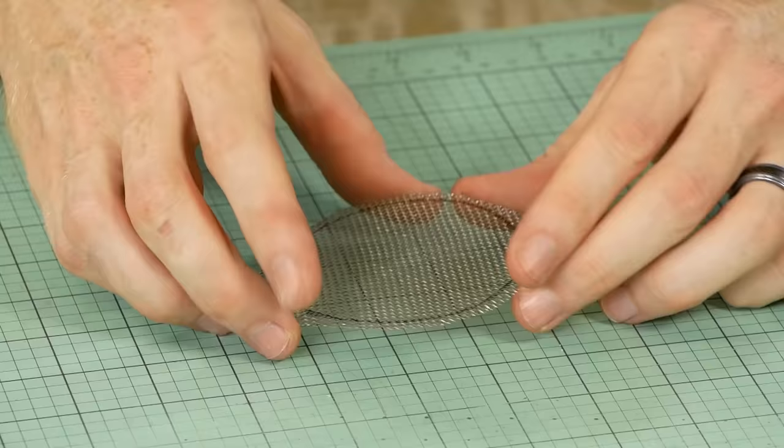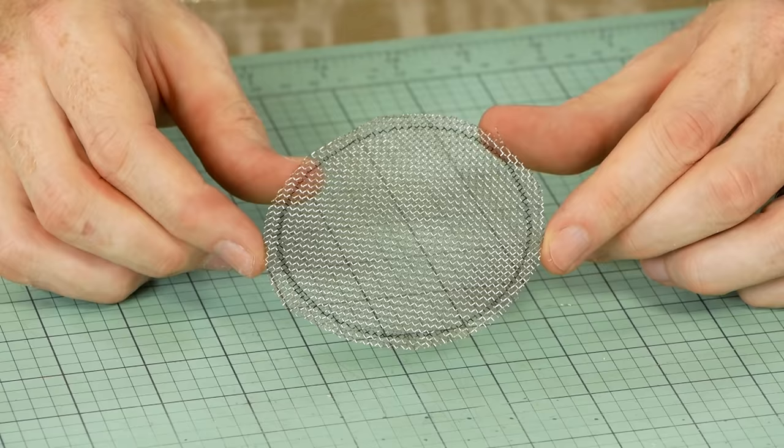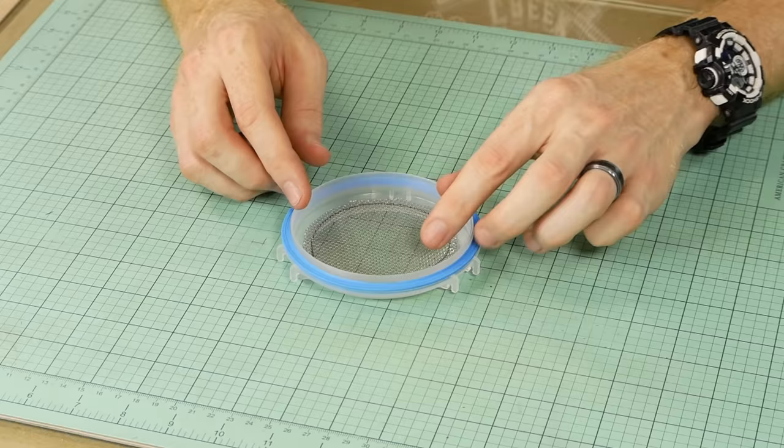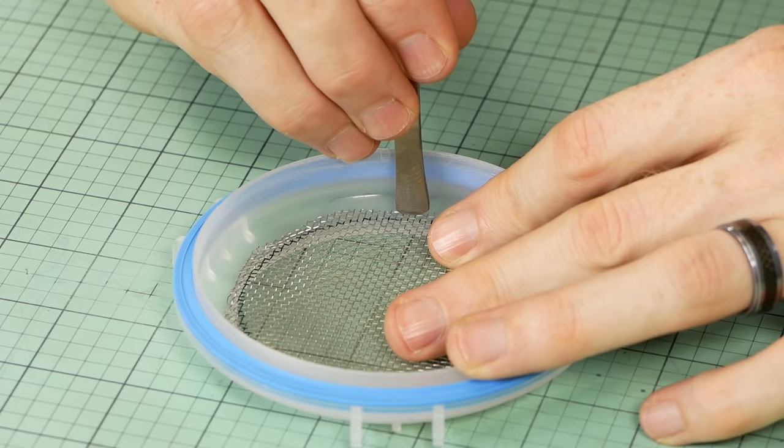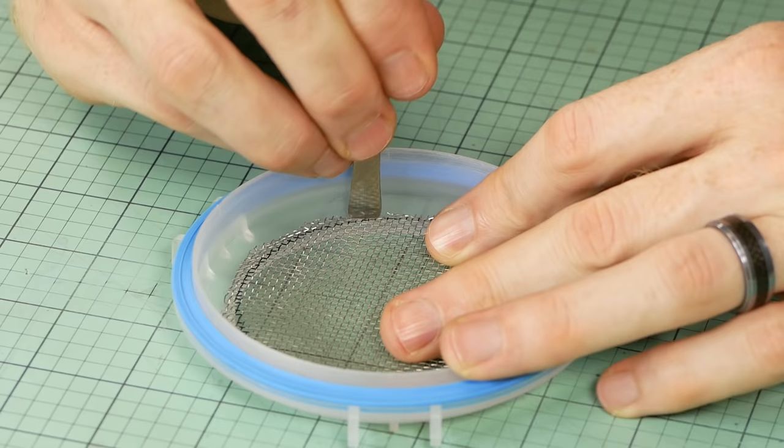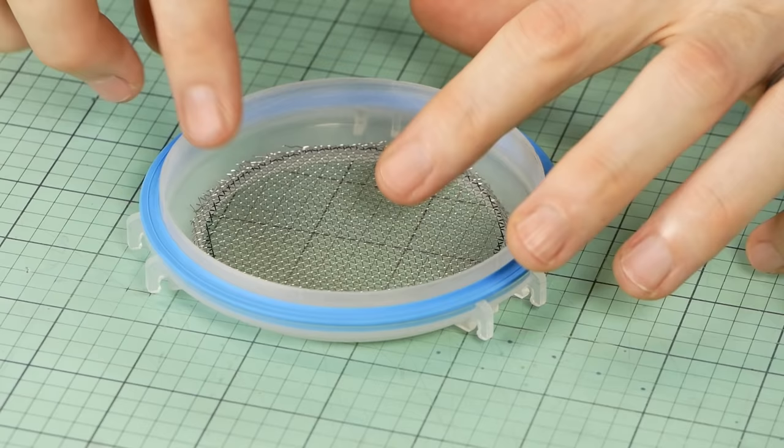When cutting out the tracing, be sure to leave an overhang of about five millimeters or so, as this will be the portion of mesh that gets glued down. Before gluing, I wipe the area to ensure it's clean. The inside of this particular lid has a small overhang.